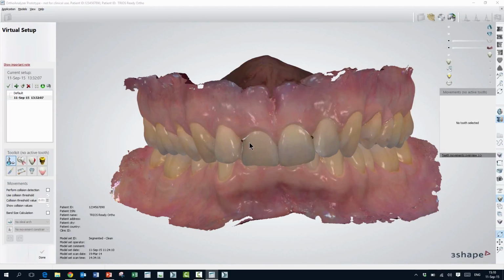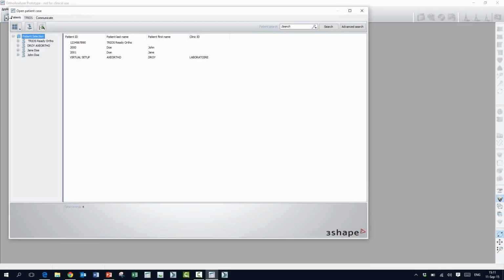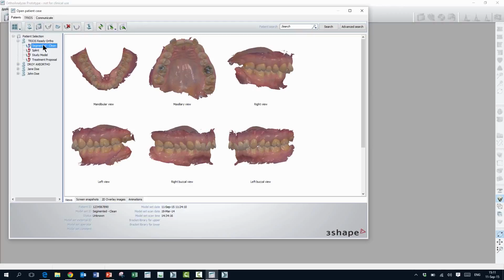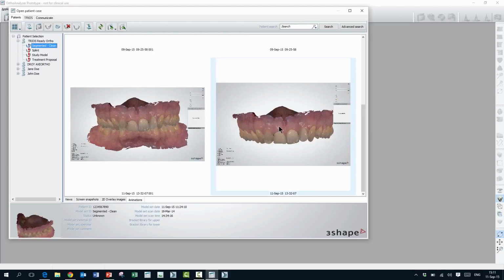The animation file that we just created can sometimes take up to a minute to be placed into the patient browser, which is what the dialog box said. But I'm pretty sure it's already here on my machine, so let's have a look. I'll close the model again, then go in and open my patient browser. I'll drill down to the model that I used before, this one here. As you'll notice, there's a new tab called Animations. When I click on that, I have my animation files, including the one we just made.